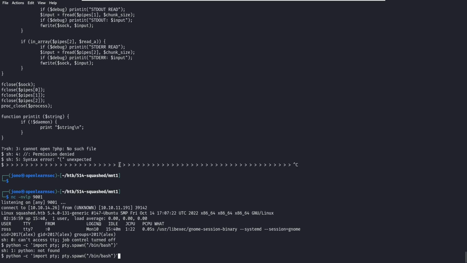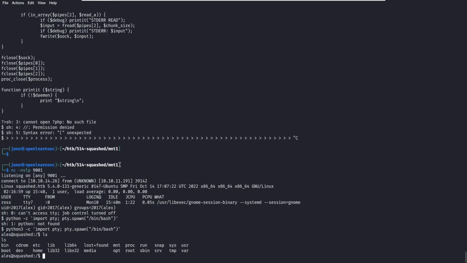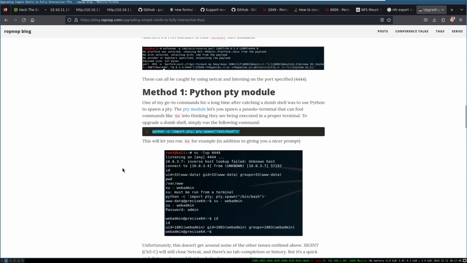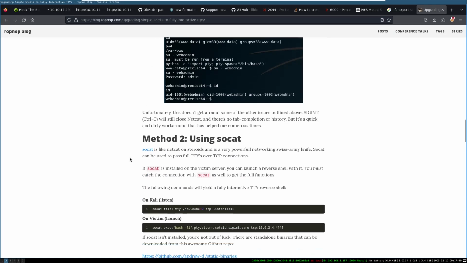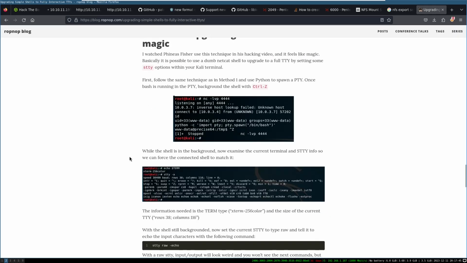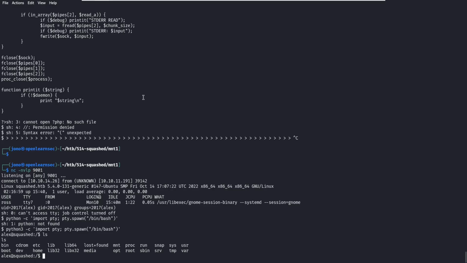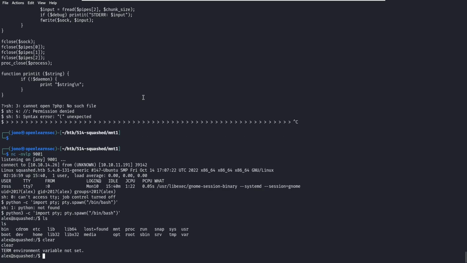Okay. python3 -c 'import pty; pty.spawn("/bin/bash")'. Okay, looks a little bit better. And then I think that's good enough for now. Clear? Nope.